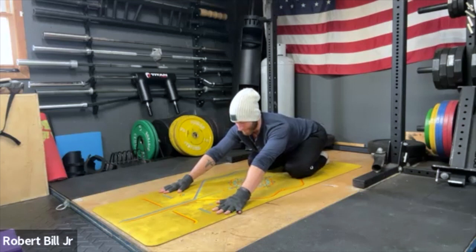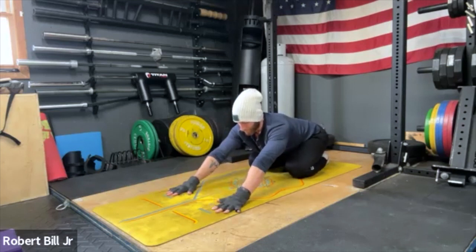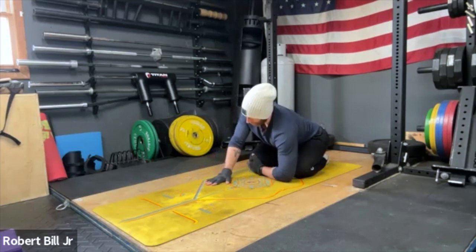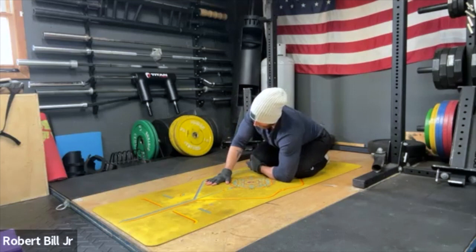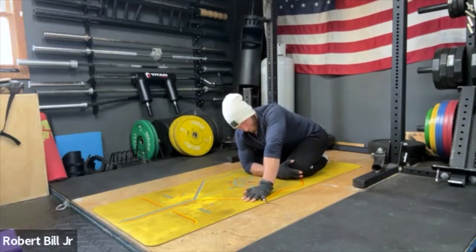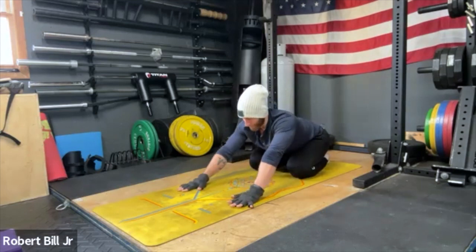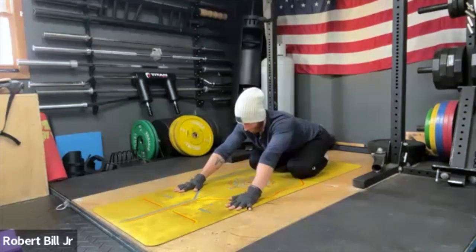Then slide your feet together so your big toes are touching. And taking one hand for a moment to the opposite knee, just lift that knee up so you can unbunch any bunched up skin and fascia in your right shin. And then do the same thing on the other side. The whole body's a spider web. If you bunch up fascia and skin in one area, you pull everything else off.